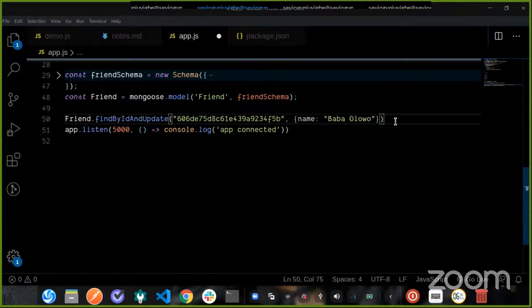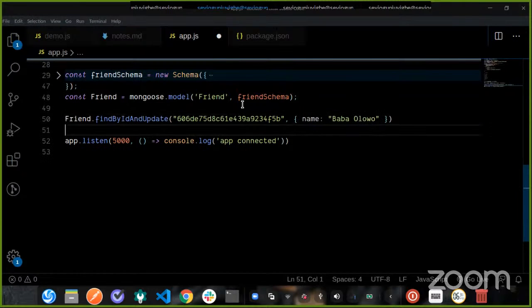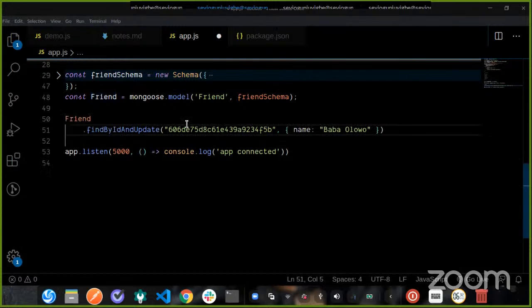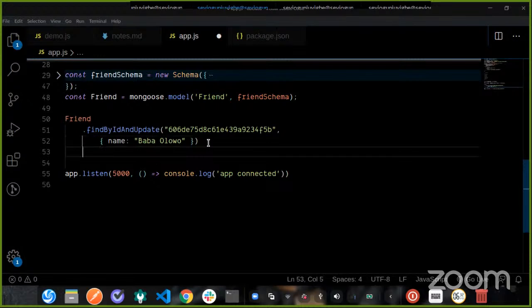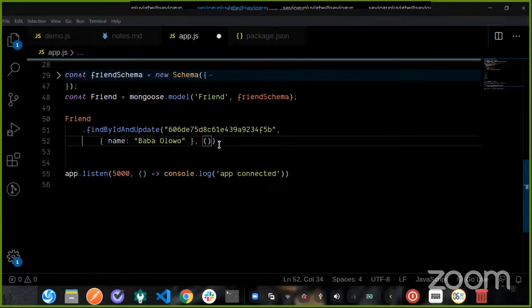So when I do this now, I have to save. Let me do it in steps so that you can see. Let's find the ID for this. Change the name to this. Then the callback, error, friend.